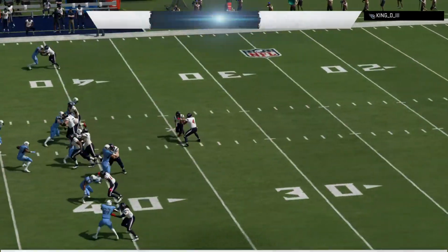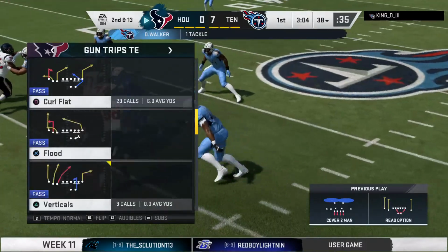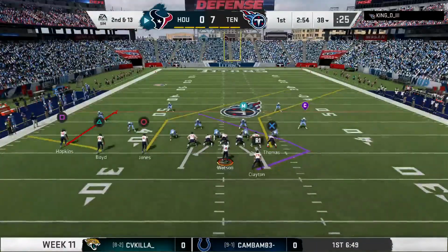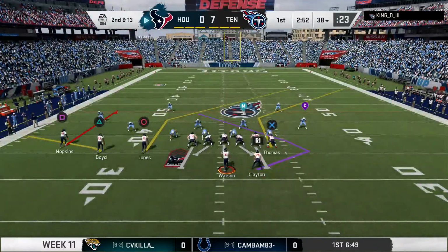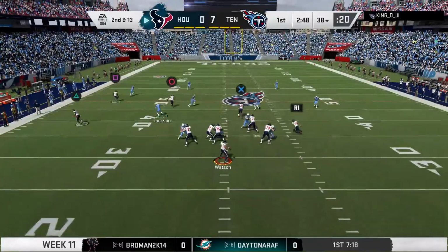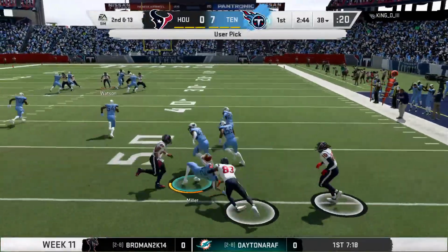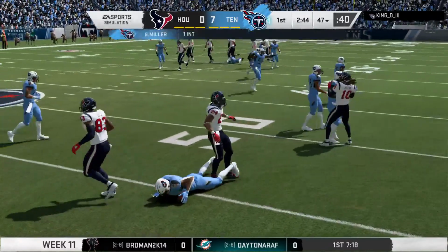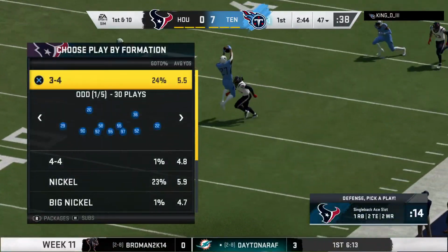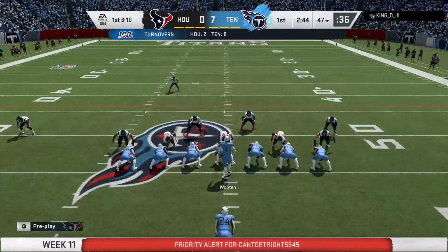Because when you're able to do that, you don't give up big chunks of yardage after the catch, now you put the offense in a position where every series they have to work hard to pick up first downs, and you tend to stall them out when you do that. Now on 2nd and 13, Watson into heavy traffic, and it's intercepted. Picked off at the 47, and his guys are going to get the football at their own 47-yard line. First quarter, and now he already has 2 interceptions.